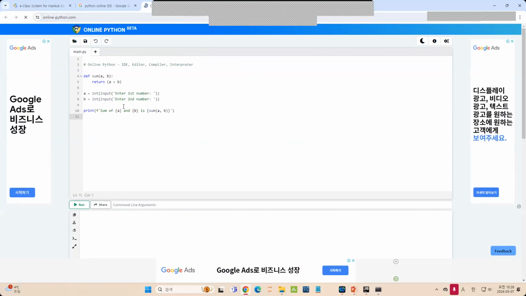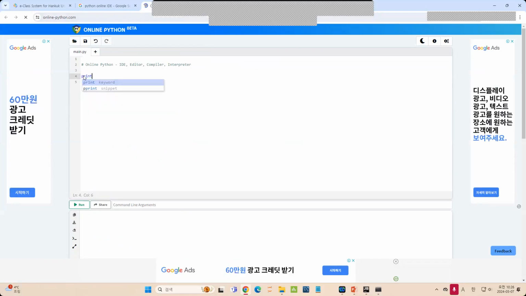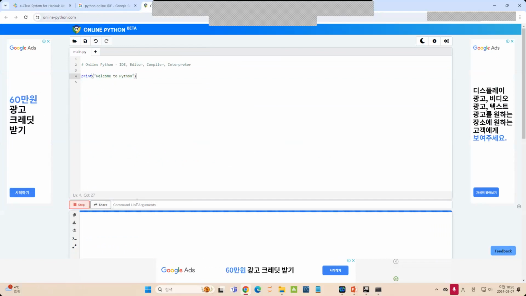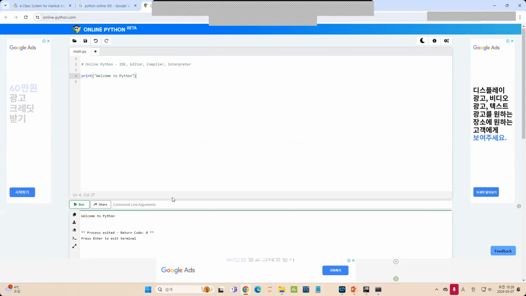For example, this one. I can do print welcome to Python. After you have this, you can run, and you can see the result: Welcome to Python.